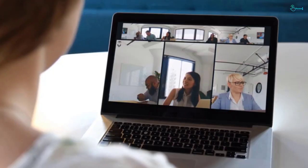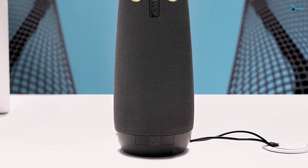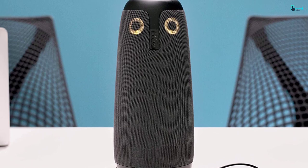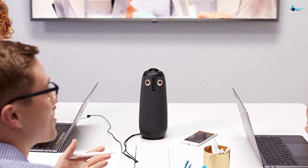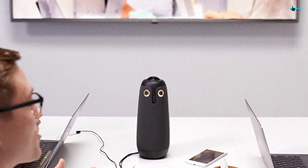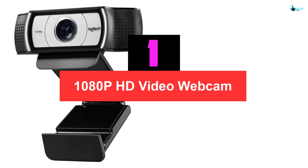This device ensures everyone hears and sees others clearly by combining a speaker, camera, and mic into one unit. Place it in the center of a table for more stability. The quality lens shows every corner of the room as the eight mics pick up anyone within 12 feet. Setting up is easy — just plug in the power cord and USB, then load your video conferencing platform. There are no installs or downloads requiring technical skills.